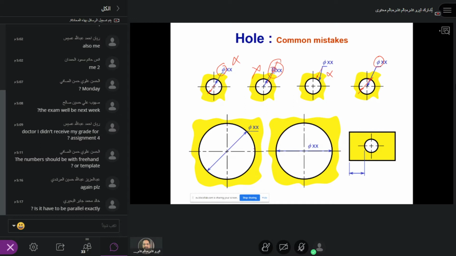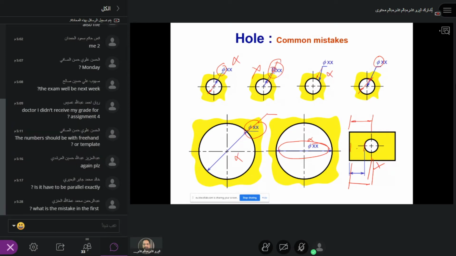So this should be indicating the diameter throughout. Wrong. Then here it is too close. Here it should be like this. So this is wrong. And never do this. This is also wrong. It should be either way. We discussed it before. This is also wrong. We should not put it like this. It should always indicate center to center. This is the right way of doing this. So you can extend this extension line here, and from the center, then you have to indicate it. This is the right way. Never take it from the corner.